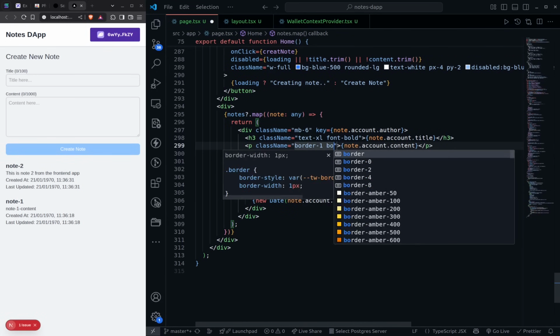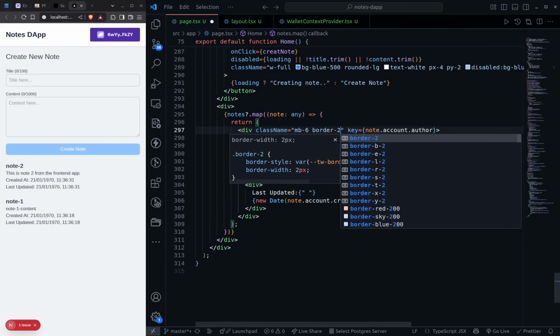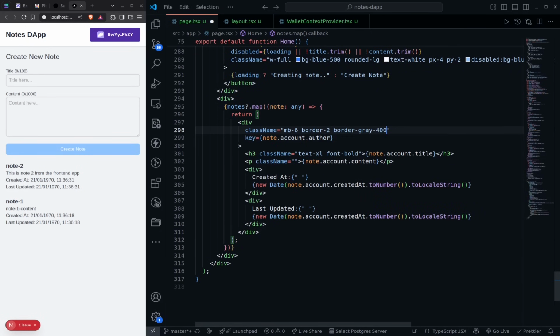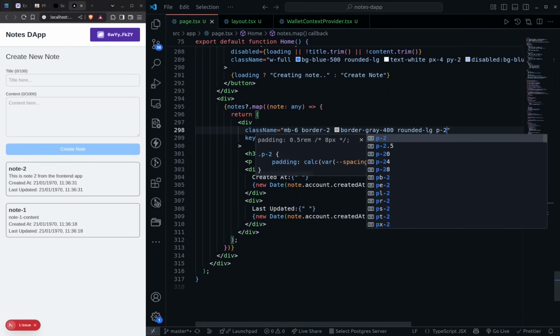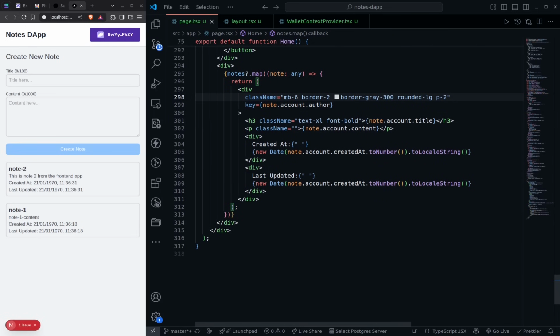Border of 1 pixel. Okay, I'll give a border to the entire note. Border gray, rounded large and some padding. Cool. Now it looks nice. Let me make it 200. 300 is better. Yeah, we're showing the nodes.